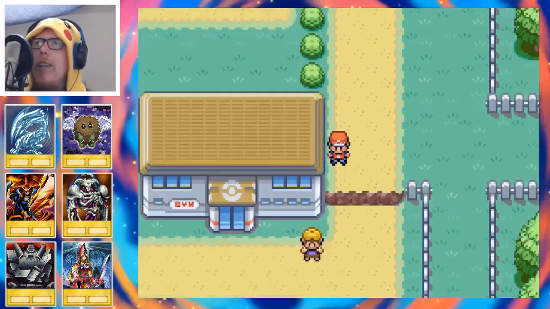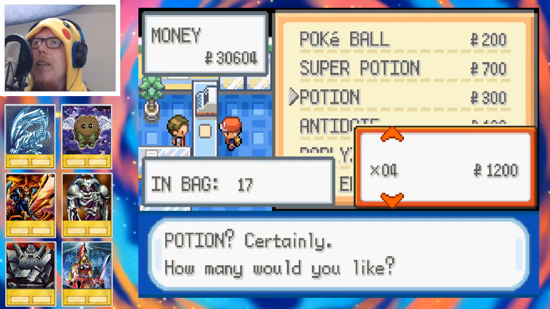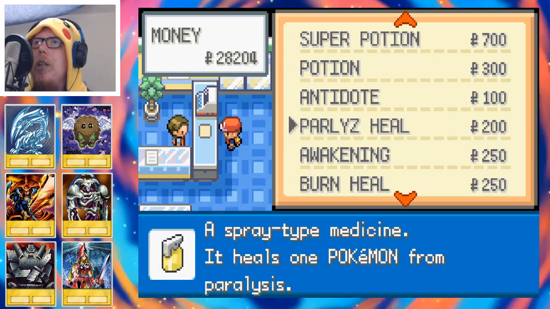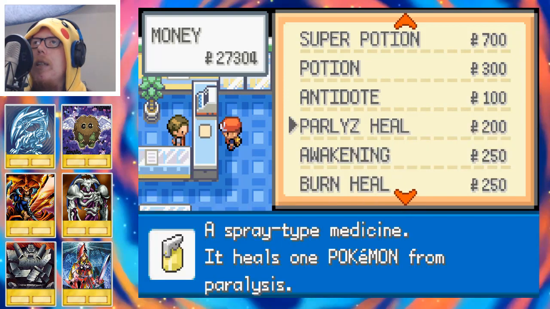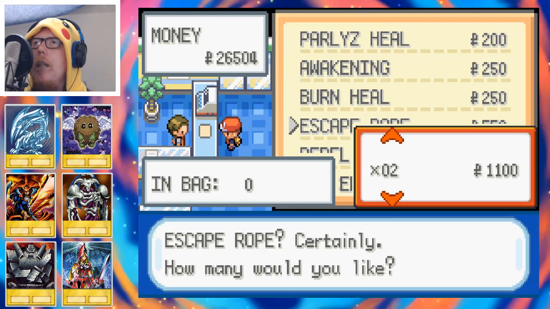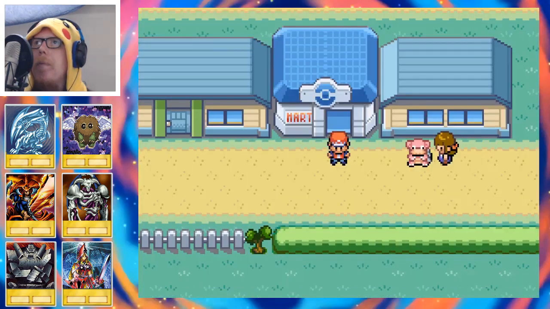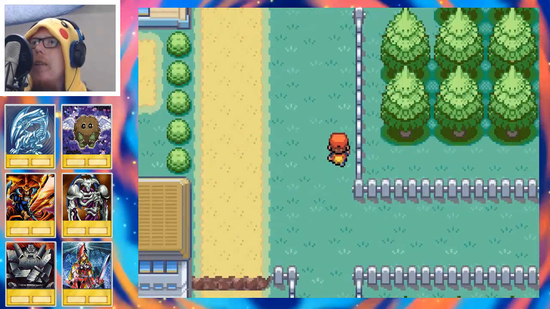Just keep trotting along. Right, let's buy more stuff, because apparently I'm going to need it for this journey. What we got? Yeah, 8 more potions, plus a bunch of antidotes, because if I come across more of those little feckers that poison, I might need them. Also, give me 2 escape ropes. If I'm in the cave and I get injured and want to get through the cave quickly, that's the move at that point.